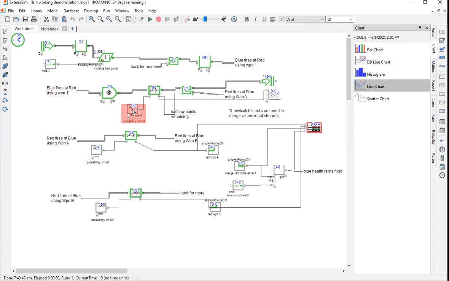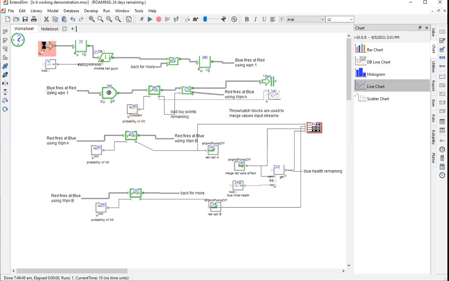So we've set blue PK to 0, so we can also look at this graph afterwards and we'll see that even though there's bad guy passing through there, hit points are never being deducted. The other thing is we want to make sure that we're aggregating behavior from more than one red unit.